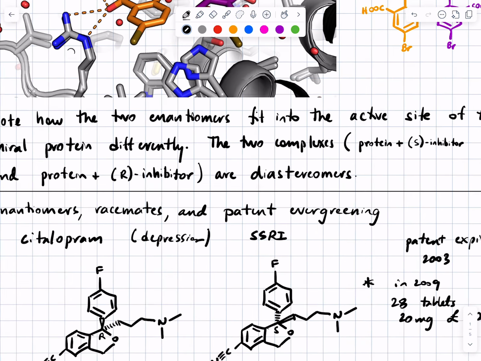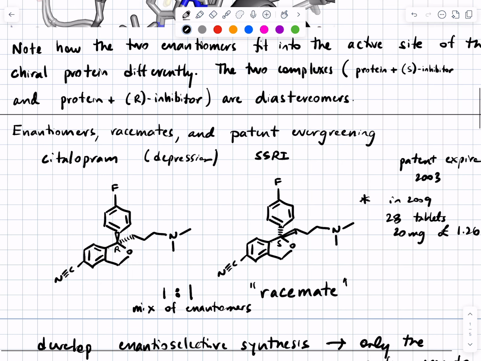Because of that, people that do drug development know this, and so they will often generate a drug as a one-to-one mixture of enantiomers and, if they can, demonstrate that the other enantiomer, the one that's not as biologically active, doesn't have any negative effects, okay? So if it's a case like thalidomide where the other enantiomer is a teratogen, obviously you don't sell or market the racemate. Instead, you just purify and make the one enantiomer, right?